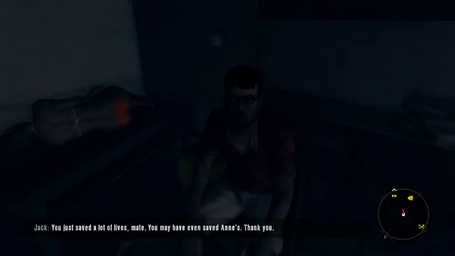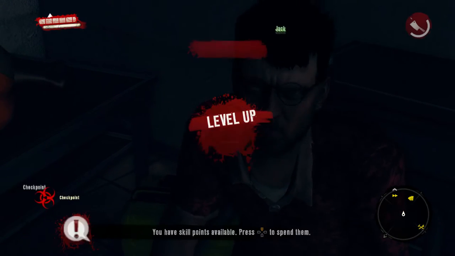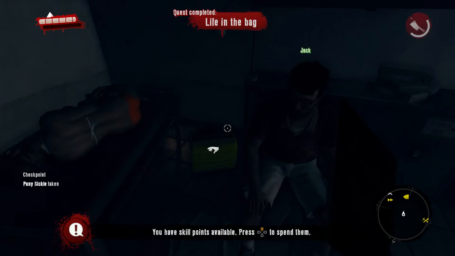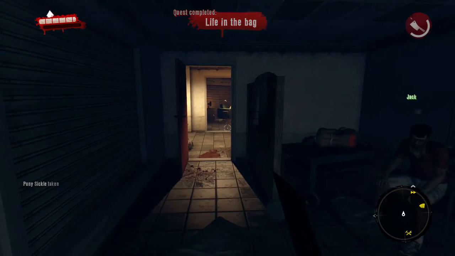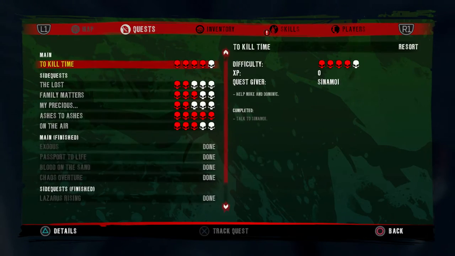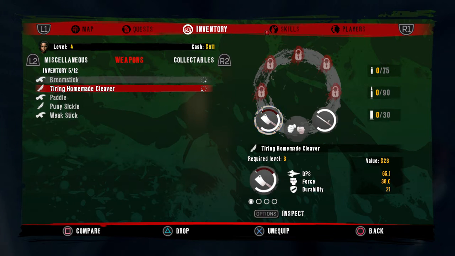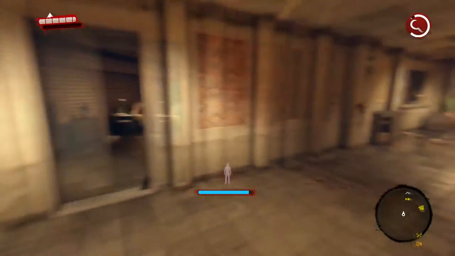Okay, where are you? Why don't you turn some lights on, Jack? Mate, you may have even saved Anne's. Thank you. Of course, sir. Oh yeah. What did you just give me? There's something there. I wanted to take it, but I couldn't. Okay, so this guy just gave me a sweet sickle. There we go. Okay, we got the sickle.